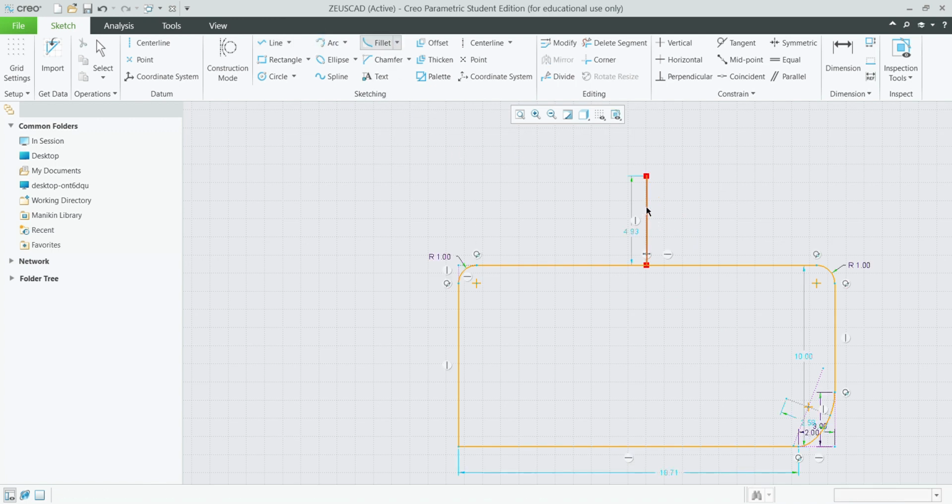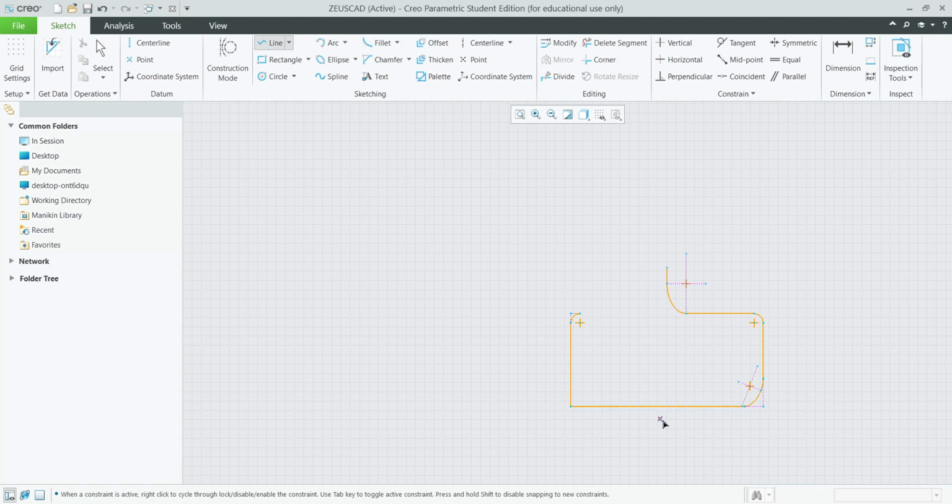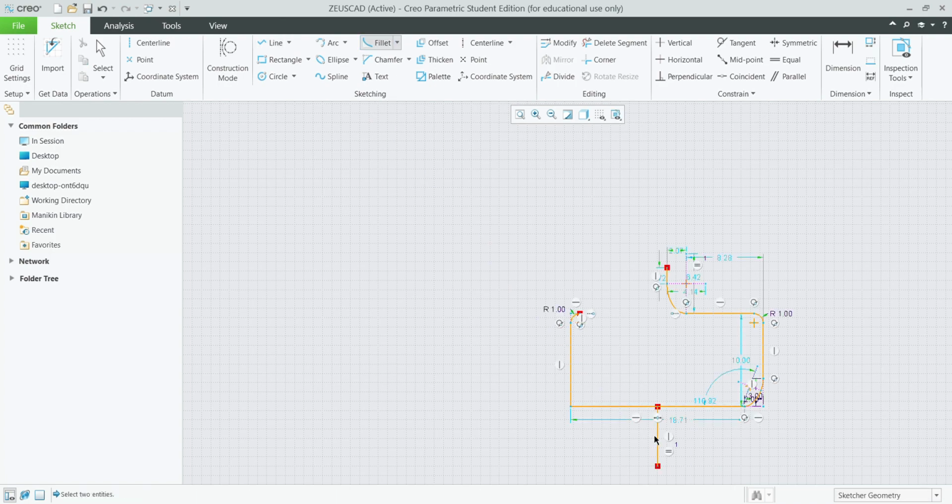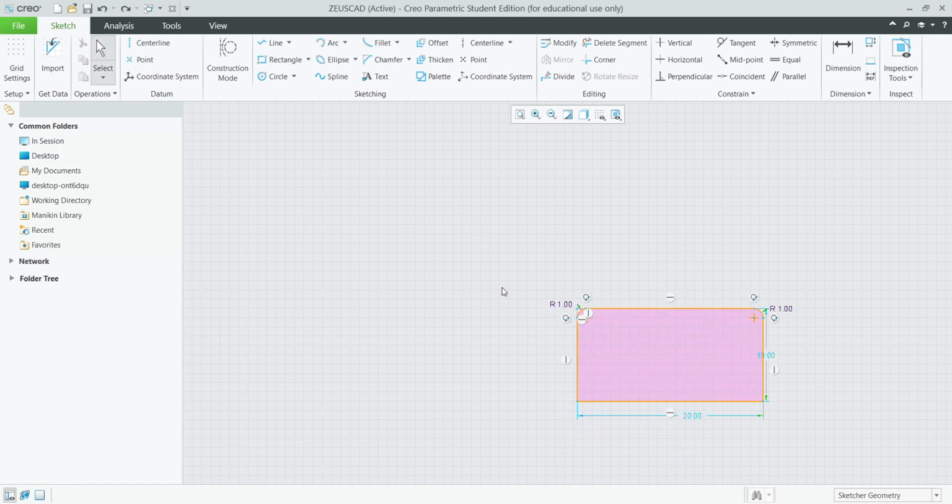Elliptical trim. So now select first and second line. As you can see that the previous line has trimmed. So same way you can use the trim fillet for the drawing line. Escape and then elliptical trim. Select one line and then second line. As you can see this also trim fillet are executed. So now the next step is moving all of this thing.